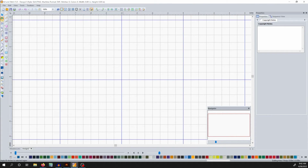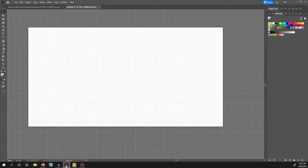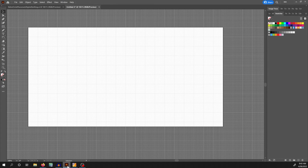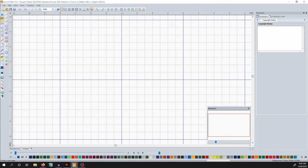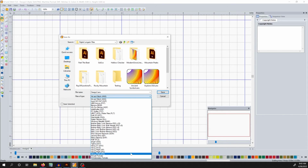So Art and Stitch is a really great program, but if you have been using Adobe Illustrator for quite a while, then you are going to love the method the way I do. Now, if you are new and you're starting with Art and Stitch and you have no clue and you're lost and confused, you may also prefer getting Adobe Illustrator because, like I said, there's millions, if not billions, of tutorials on YouTube for just this program in itself. But once again, and lastly, just to end this video, no matter what, you will need Art and Stitch just for this file save as, and there you go. You'll have all of those to save with.